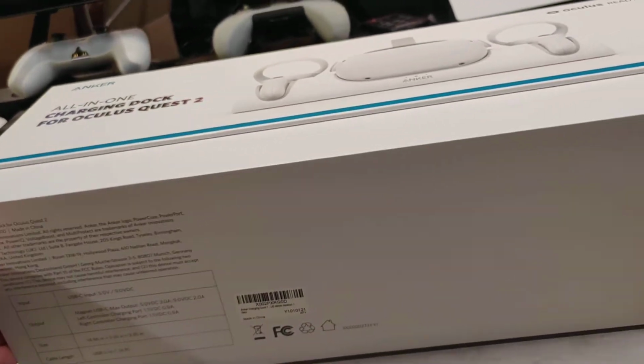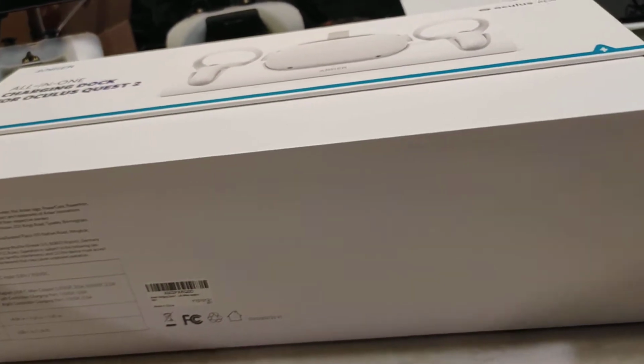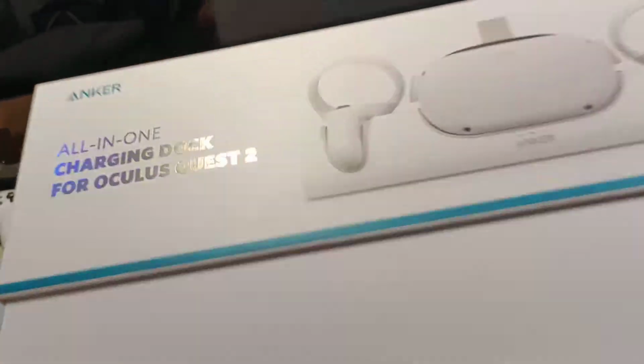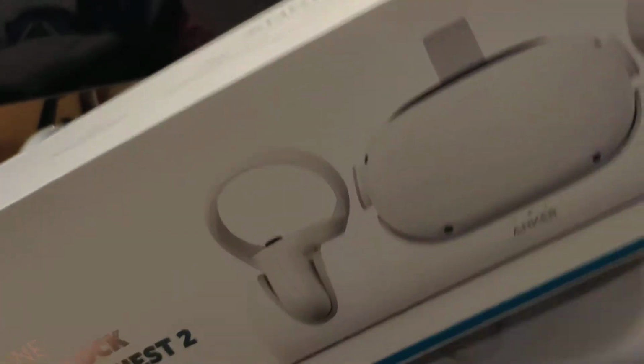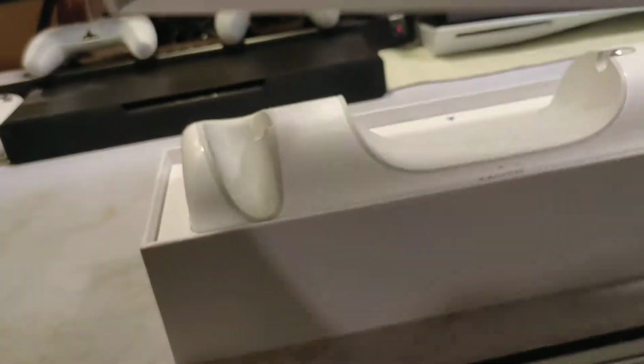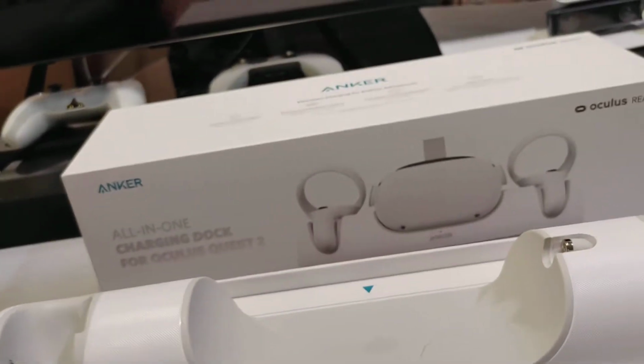I'm just going to push it with my hands now that I can get a grip on it. There we go. So, you want to know why this was so tight? That right there. Having the foam in the bottom. It's great for protection. It's also great for keeping it sealed. It smells like glue. Alright.